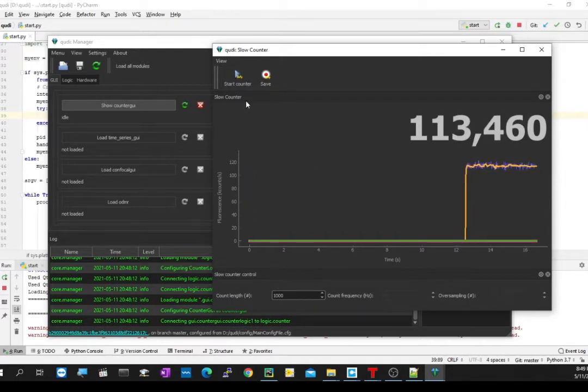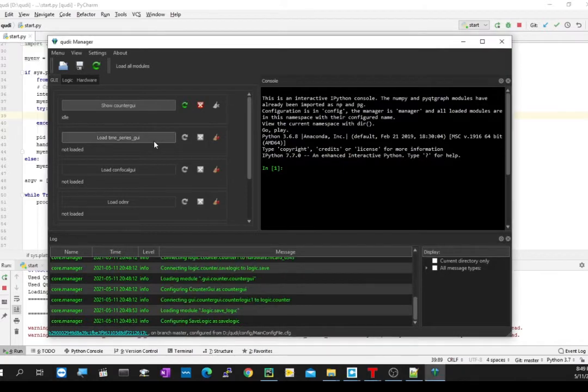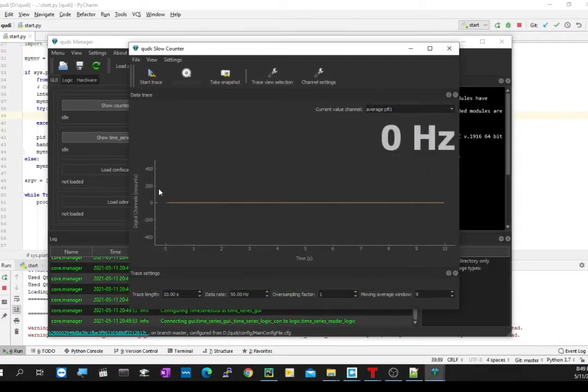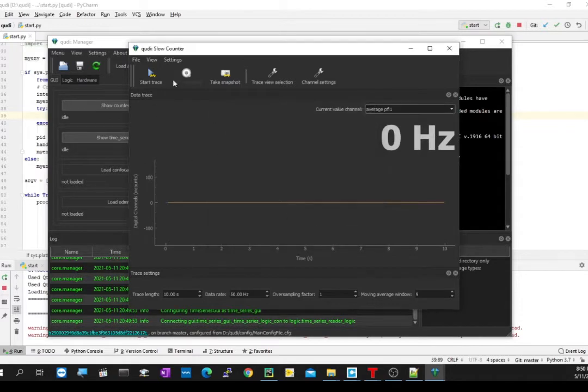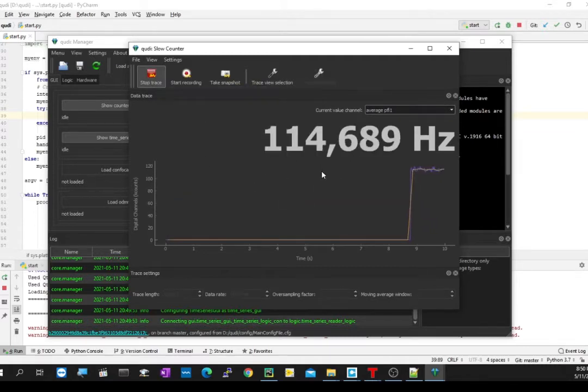And then there's the other part. I just briefly go through these parts so you know whether it suits you. Here you can also say what kind of port you want. You can say what channels you want to have, analog channel or digital channel. So it's like the upgraded version of the other part. And then you just press start, and you see that we have something like 100,000 counts per second. You can either see the average, or you can even see the actual counts. The moving average can also be seen.